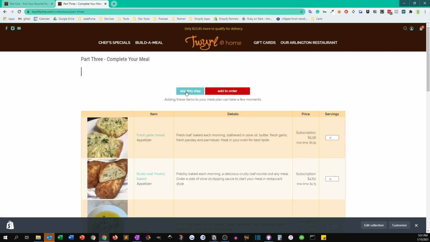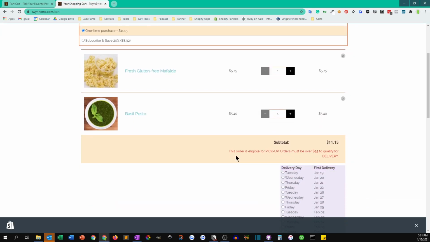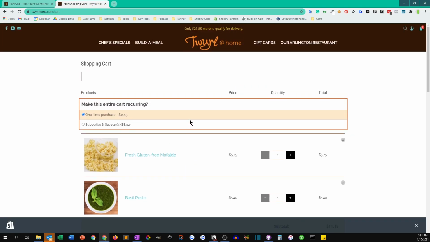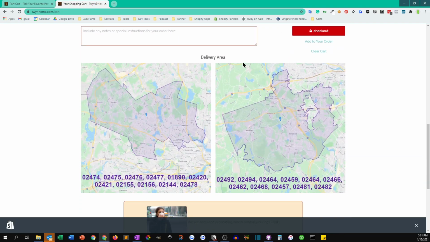And if they get to the cart with less than $35 in the cart, we let them know that this order is eligible for pickup only. You must be $35 to qualify for delivery. And in the delivery side of things, we're very clear. We're communicating quite often what the delivery area is.